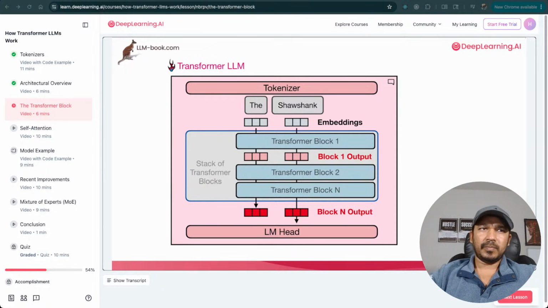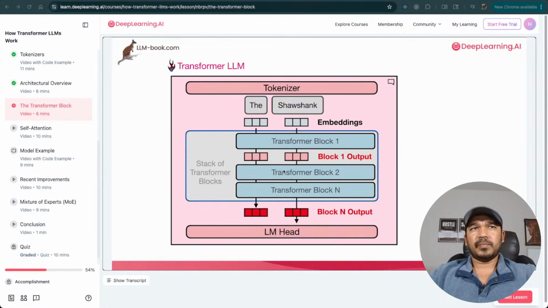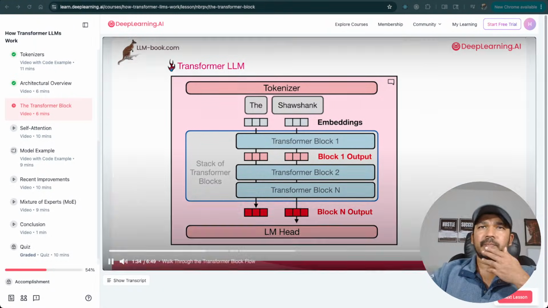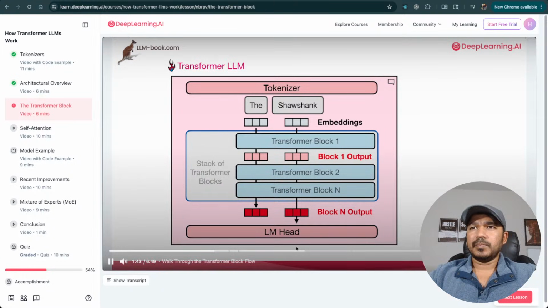The same thing happens with the second transformer block, which operates on the outputs of the first transformer block in parallel across the various tracks. This happens down the list of transformer blocks all the way to the end. Then in the final layer, the vector for the final token in the prompt is presented to the language modeling head, which outputs the predicted next token. So this is the flow.